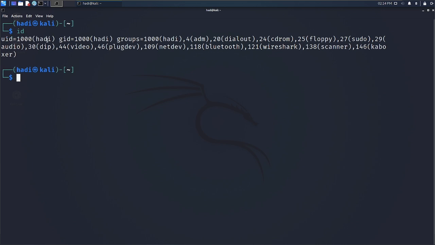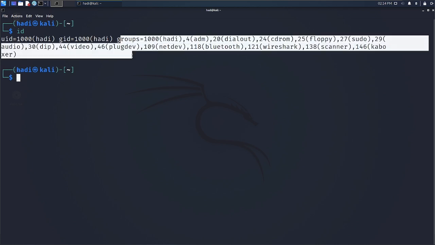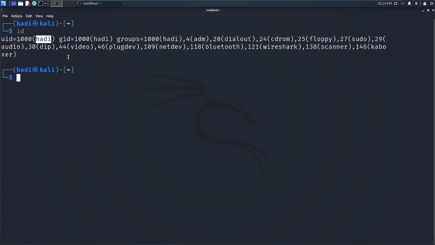So right now my id is this, and usually the group id, this gid meaning group id, is the same as the user id. Same is the case for the group name. Usually the group name is also the same as the username, and from here it shows the rest of the groups this user also belongs to. So you can see this user belongs to this group, this, and a bunch of these. As I said earlier, being in different groups might also give you a way to privilege escalation.